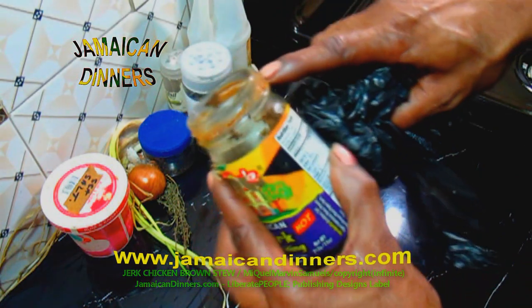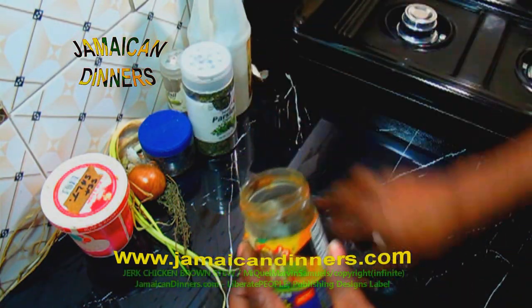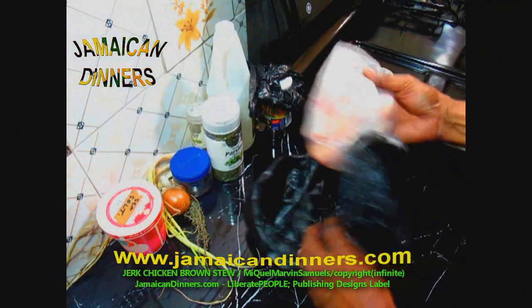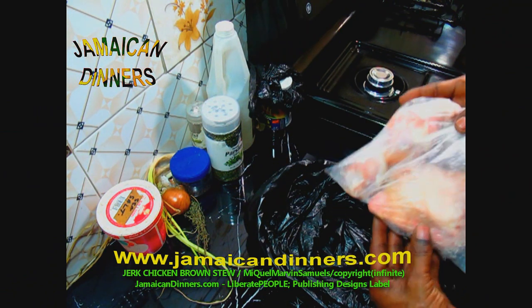You see how that metal rust on the lid made the surface rusty. What I do is clean it off properly and put a bag over it, and then you can continue using it. You're gonna need 1 pound of chicken parts.